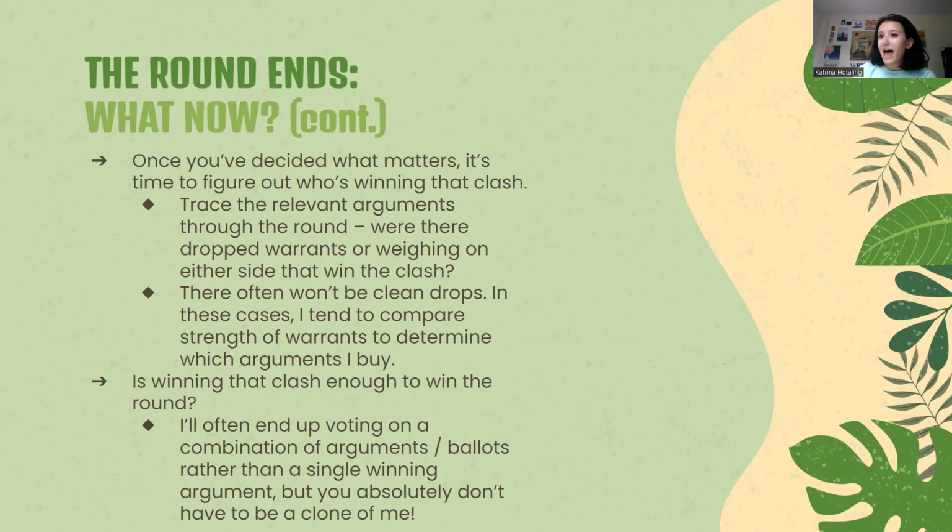Sometimes they won't always be flagged by rebuttal speeches. A good PMR or Op block should be flagging dropped warrants or dropped weighing for you, unless it's super egregious, but they should probably be flagging it and saying, hey, here's the warranting we gave you that Op didn't respond to. Here's why this wins the round for Gov, say in PMR. If they don't do that, sometimes you have to look through. I wouldn't do their work for them, but I will look through and be like, okay, they make a bunch of warrants here. Op doesn't really respond to them. That's probably relevant.